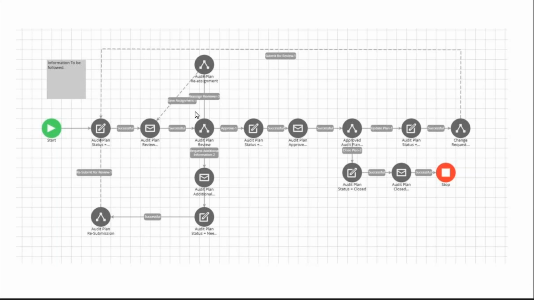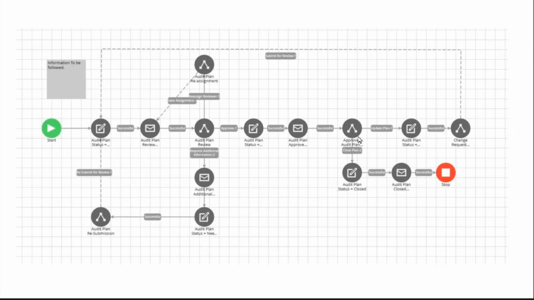So the audit plan basically is going to be present at this stage, and then the reviewer is going to possibly approve the audit plan and send it to the next stage, or the reviewer is going to reject this and say that we are missing certain information, so we need to go ahead and add more additional information for the same. So different stakeholders will again receive a notification, the status will be changed to rejected or more information needed, and then again the resubmission of the audit plan will happen, right? Once it is approved, it goes to the next step of the final authority or final approval.